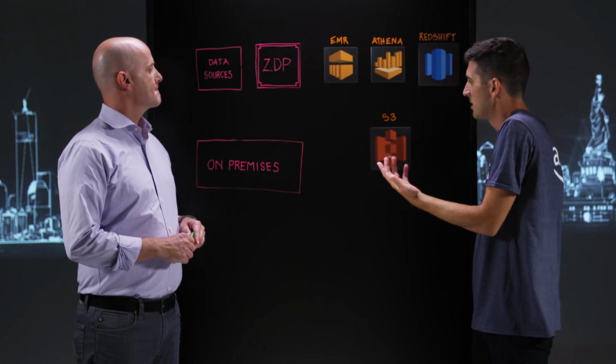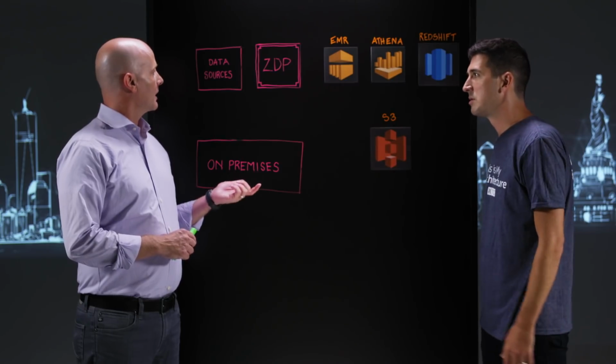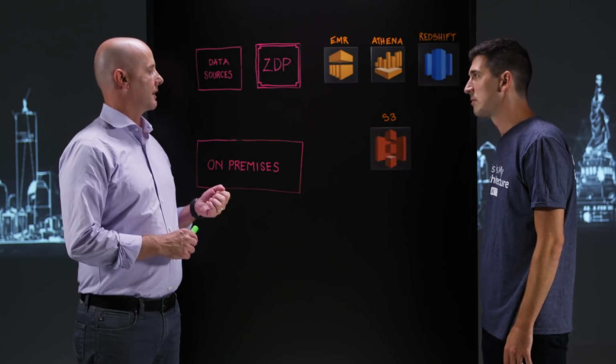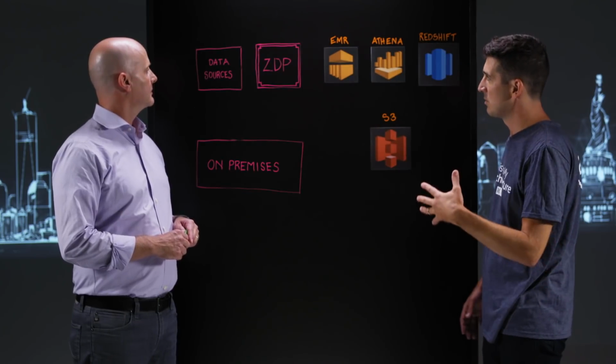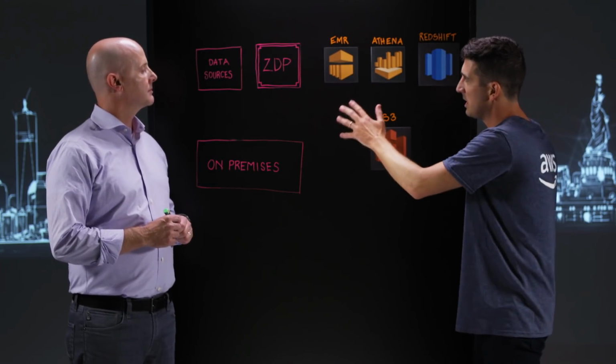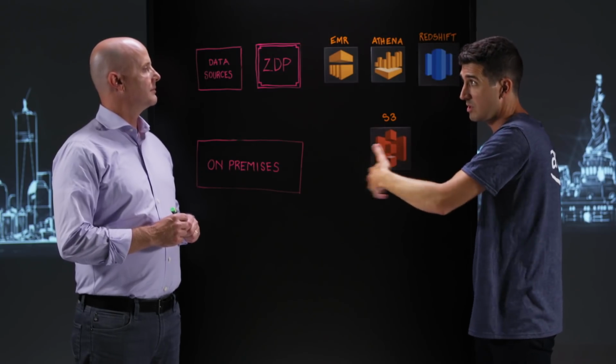Great. So what if my data is on S3? Will that work too? Yeah, S3 can also be a data source to the data lake in addition to being the data lake itself, so we can catalog that as well. Okay, so one of the first features that we're talking about here, ZDP has kind of data cataloging your sources and where the data lives.